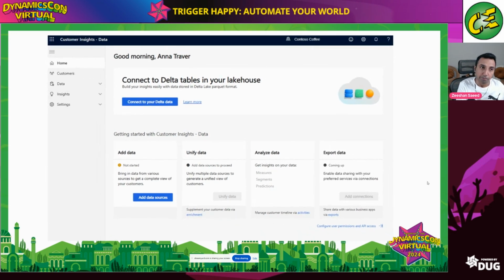As you can see, when we turn on the customer insights data in the customer insights journey itself, you can inject and link your external data.